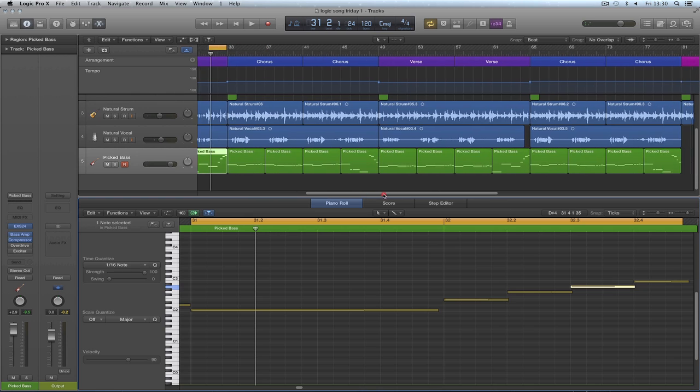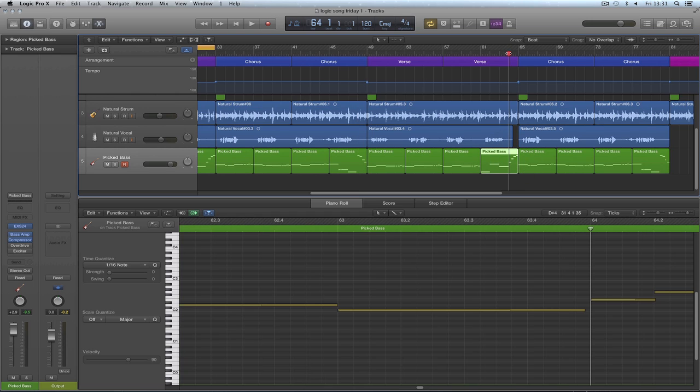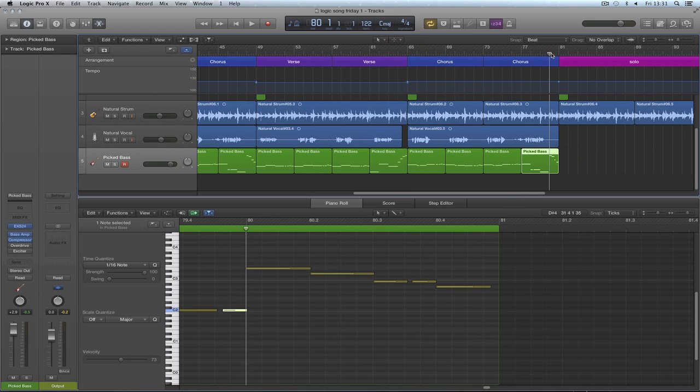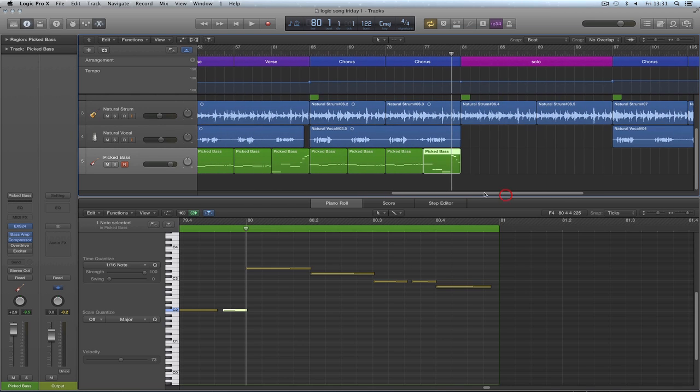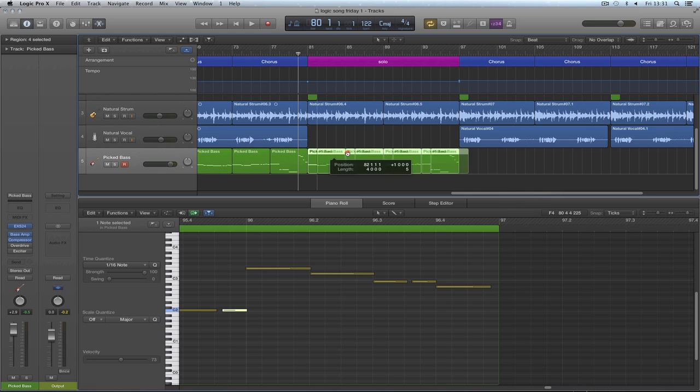Okay, that's that. We've done that one for the slurs, haven't we? Or did we? Yeah, we did that one. Yeah, and this one, we did that, didn't we? Yep, okay, so that's that. And then we're just going to copy the chorus space across the solo. And then chorus space across the chorus.